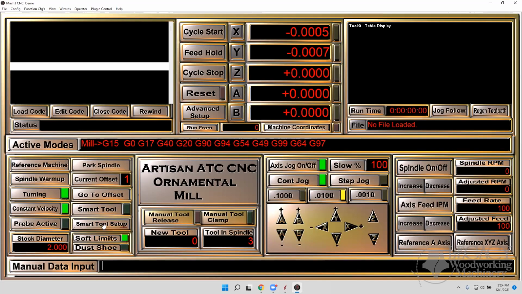Especially if you do multiple tools and you do Smart Tool setup, then remember that the difference value is stored in memory in the background. So when you run this part, it will reset the Z back to the material, even though you changed it here manually, because you will have the Smart Tool turned on.